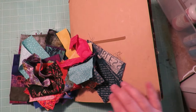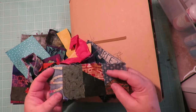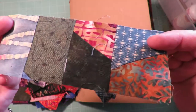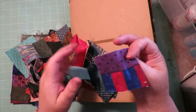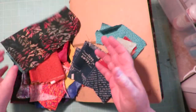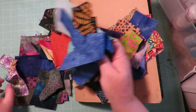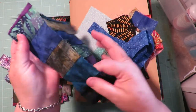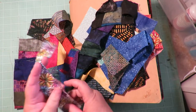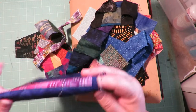My aunt used to belong to a quilting group, and about six years ago her quilting friends got together and sent me a whole box of their scraps. These are pieces that got cut off when they would size up the quilt. They had beautiful strips and pieces of material sewn together — little tiny scraps, a lot of them super pretty like batiks and cool funky patterns. I put them in a bin and I've still got some left. At that time I was making handmade dolls, like the Patti Kalia type dolls, and I've just been using them now on art journal projects.